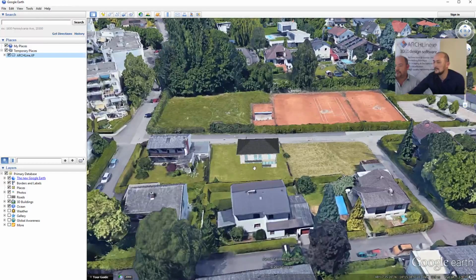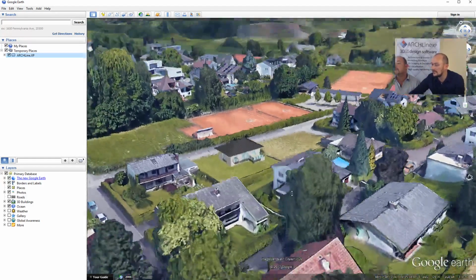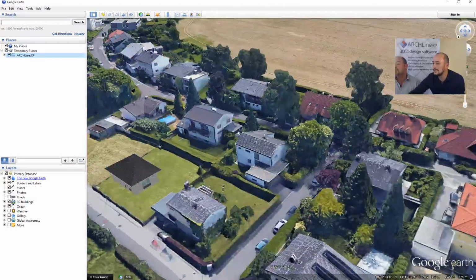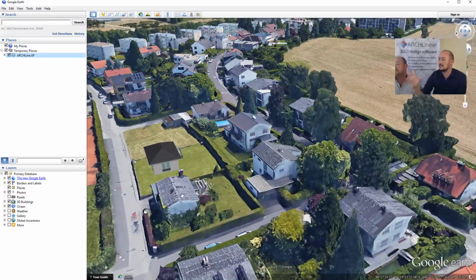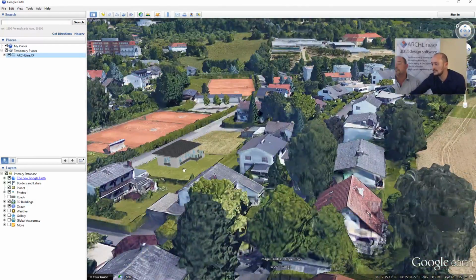If you load the file, you can actually export the KMZ file, and then when you load it into Google Earth, you can see it with the proper surrounding, because already the satellites can build up some sort of 3D data, like these are real 3D buildings here. The only problem could be that if the measurement is not that accurate compared to when you built up the model, your model can be slightly off, like it's half in the ground, but it's not a problem. You can still fix it.